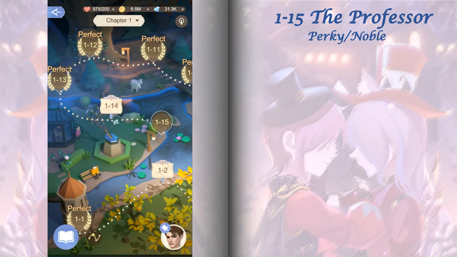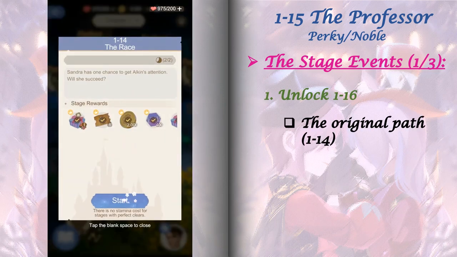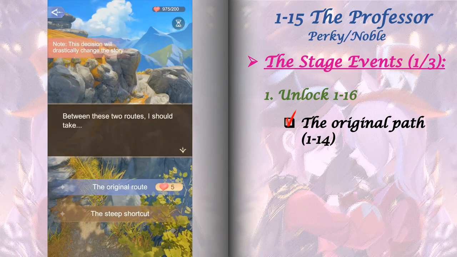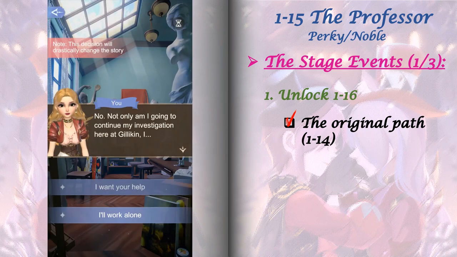Stage 1-15 has 3 stage events, which we can get by unlocking 2-8 from 2 different paths and unlocking 1-16. For the first stage event, let's unlock 1-16 first. To do this, let us first replay stage 1-14 and make sure we select the original path. Once you've done that, you may now play 1-15.